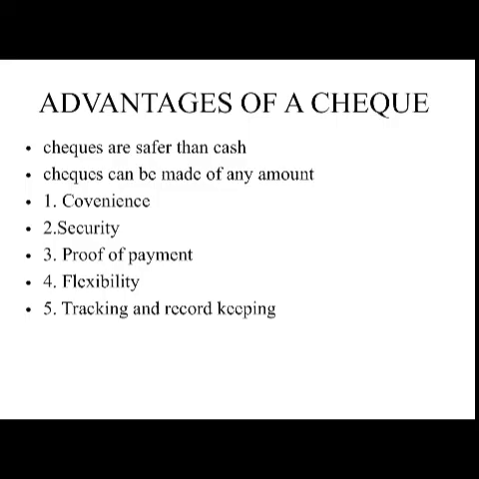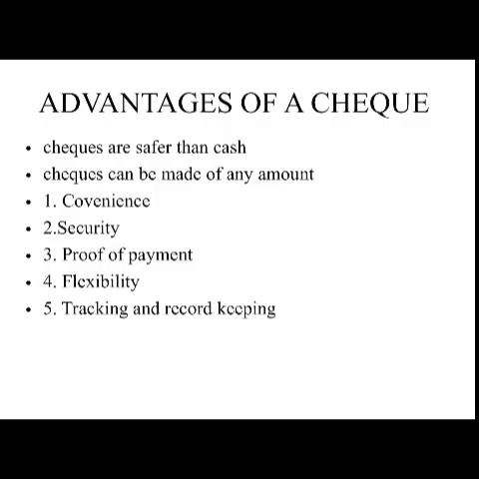That's an advantage. The other one is security. It's a secure method because the payment can be made to a specific person or organization. It reduces the risk of people stealing your money while you are carrying it around. Instead, you write a check. So that's security. And the other one is proof of payment. This serves as proof of payment. It allows the payer and the payee to keep a record of the transaction.